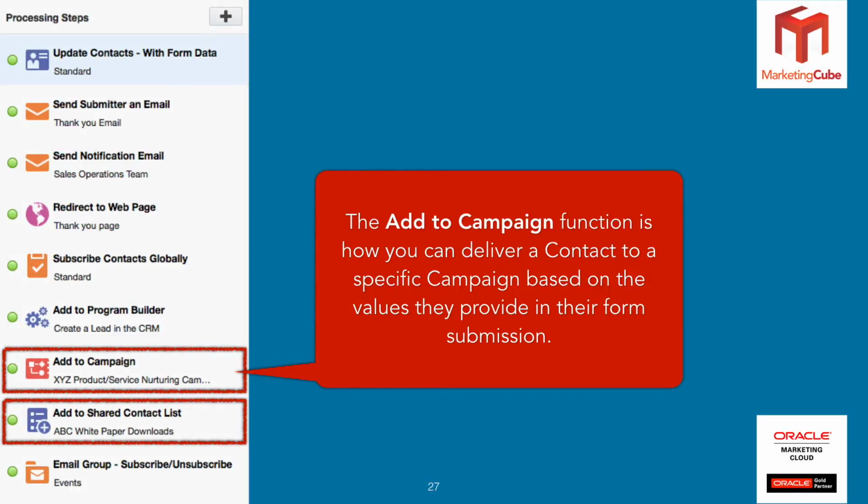You've also got the ability from a form processing step to move somebody, or add them, to another campaign. So you may have a sort of top of funnel exercise campaign running, dripping campaigns into various people, and then based on a particular behavior, i.e. a form submission at some point, that in your view may escalate them, or they've provided information in that form that now enables you to target them a little more specifically. Perhaps you've captured their industry as a part of this particular form. You may want to now take them and move them into a different campaign. And so that can be easily achieved at the form level.